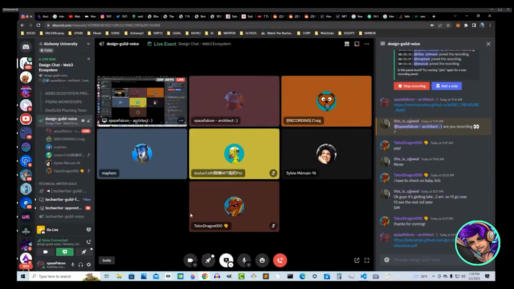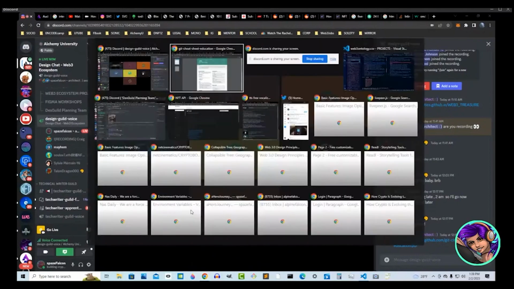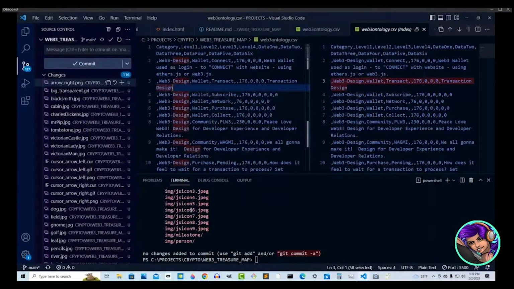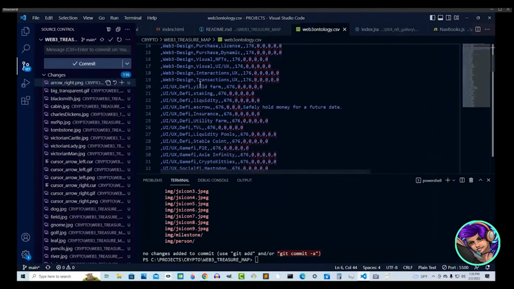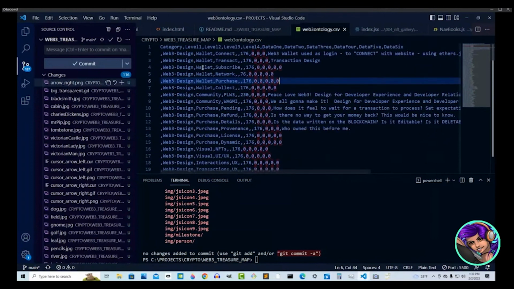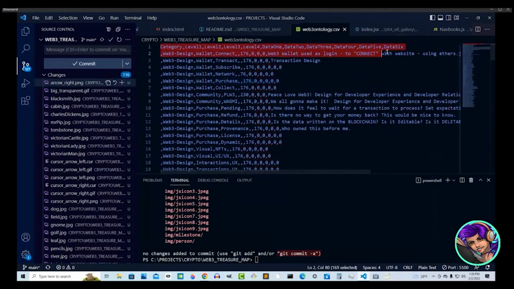Cool. CSV is kind of an old technology. It's not the greatest, I'll just be honest. I had wanted to use JSON instead, but there were reasons not to use JSON. CSV stands for comma separated file, so all of the data is separated by commas.